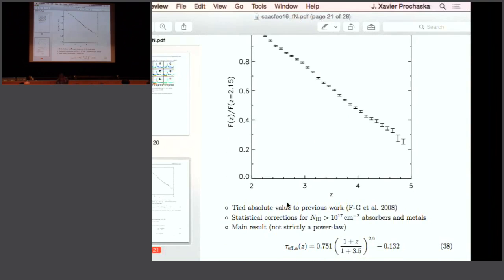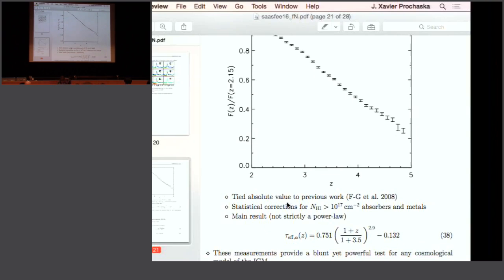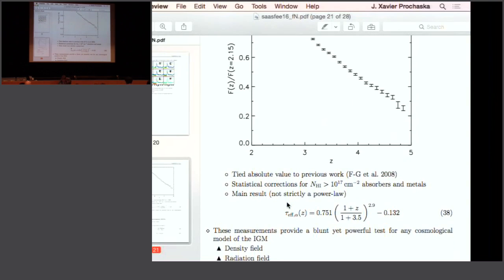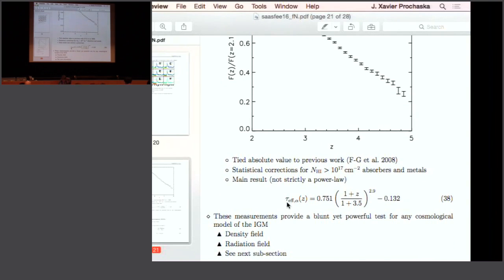described by this rather ugly-looking power law plus offset term, which can then be applied directly to cosmological simulations, because within the simulations, this quantity is simply a reflection of the density field and the radiation field, okay? Which you could say is an unknown. Yeah, but let me pause there. So I'm now going to use these measurements for the average opacity to make estimates for the radiation field drawn within our cosmology.